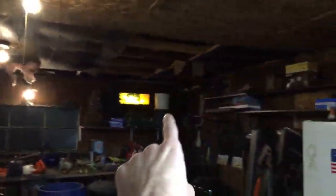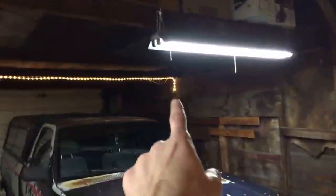And then I'm going to put another one somewhere probably over here. I'm not really sure, since we don't really do anything but store cars on this side. There's no need to have a bunch of lights over here, but I think I'm going to put one of them here since I have 5 total, and then the one with the string on it that I can shut on and off manually if I want to. I just lagged really bad.